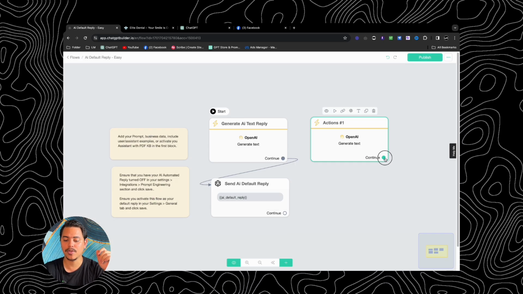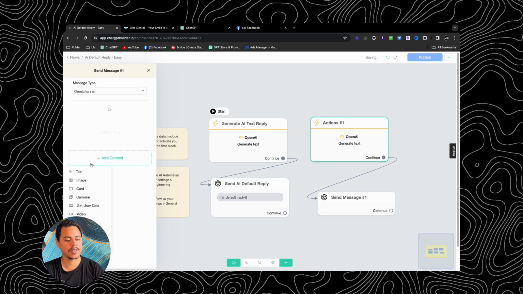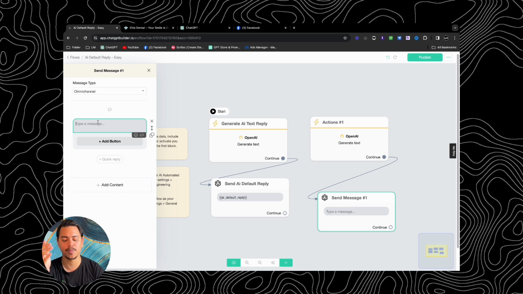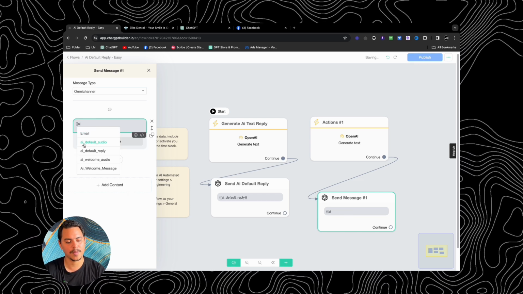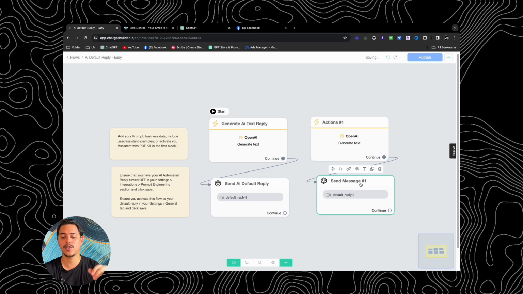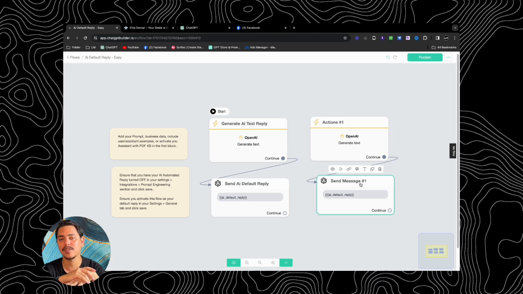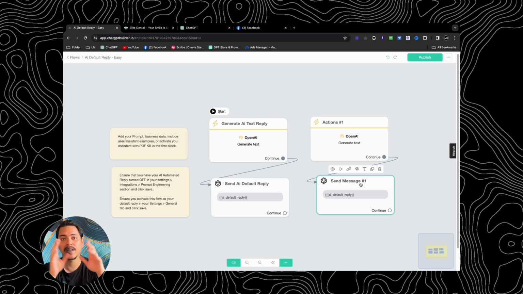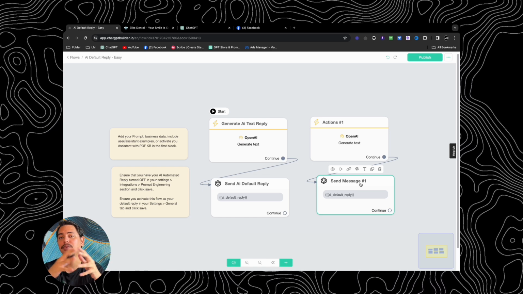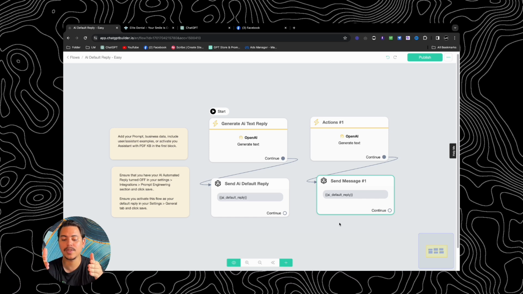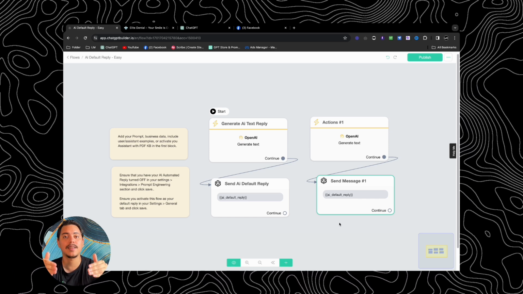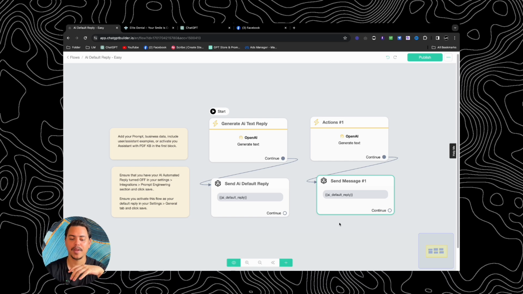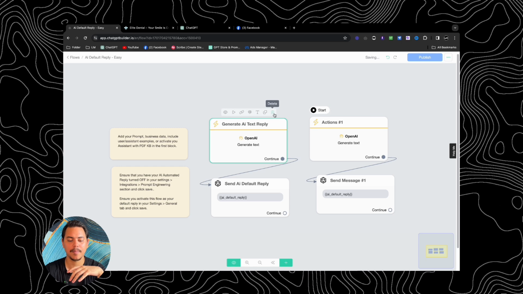Now, the next thing that we want to do is drag this out and add content, text, and this is where we will put the custom field that we have saved the response in, which was AI default reply. Now, this is what the user will see. Whatever you type into this text field is what the user will receive. So if you type in, hey, how are you doing? The user will always see the message, hey, how are you doing? However, by putting in the custom field, although this is what it looks like for you, the user will always see the response generated by OpenAI. This is the output. Perfect. So we can make this the starting step, delete this for now.